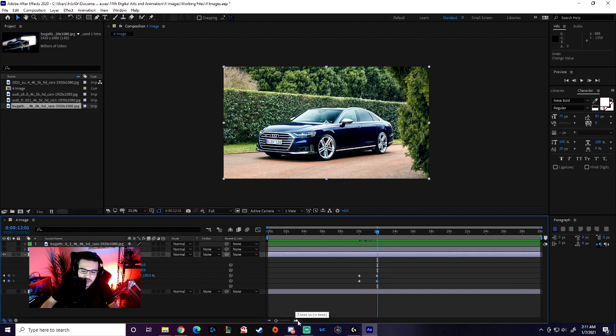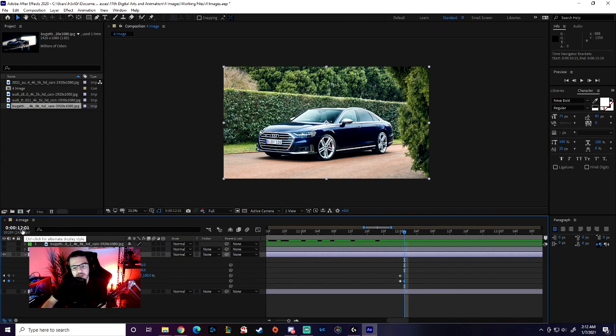These little guys right here, this little mountain looking things, that's a zoom in and a zoom out. If I zoom in, notice that I accidentally added 2 keyframes due to the fact that I didn't put it at 12 exactly. I put it at 1201. So that could cause a problem if you were to do that. It's very easy to select a keyframe. Just press delete on your keyboard and that will delete it. You can use these little arrows right here to move between keyframes.